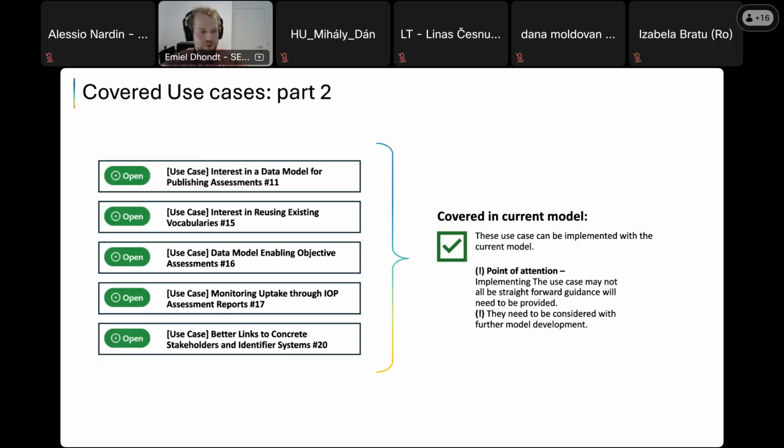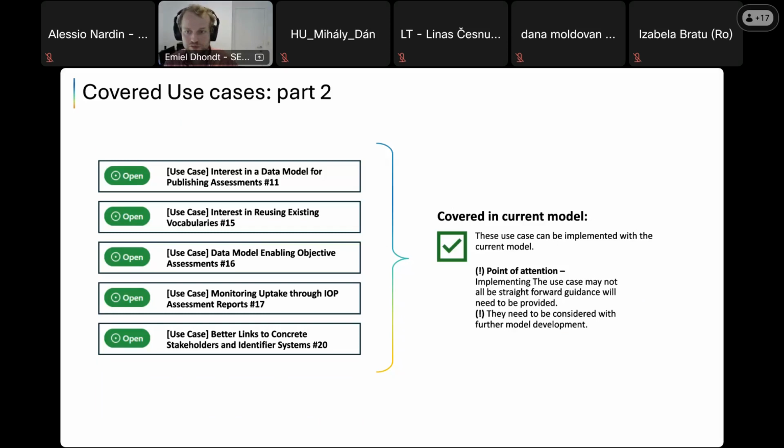Then next up, we want to monitor the usage of interoperability assessment reports. How is that monitored? By them being published according to the data model. Very important here is it needs to be published. It cannot be stored locally or within your administration. The Interoperable Europe Act really mandates you have to publish it. And if you publish it with unique identifiers, which is the recommendation of this model, that will allow everybody else to ingest it, work with it, link to it, and then we can monitor stuff.